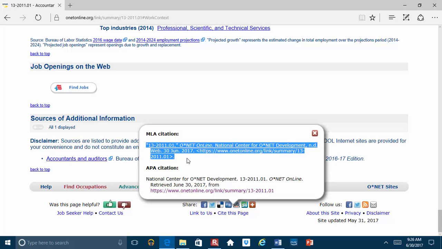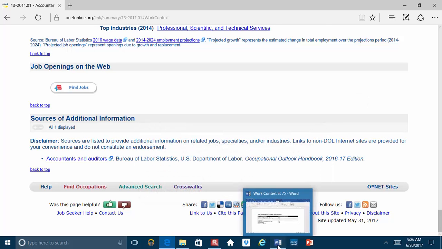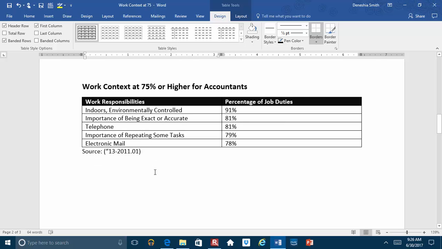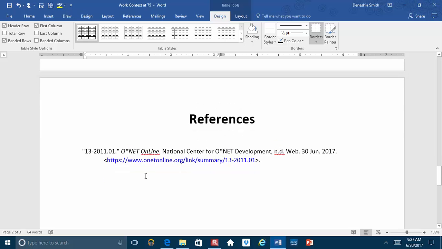of the semi-formal report. But we know, or we should know, that the in-text citation is however that full citation begins. Okay, so this would be the in-text citation then if this were our references page and if this were the full citation. Okay, so your in-text citation is however your full citation begins. Okay, it could be the first word or the first few words, or in this case, the set of numbers.